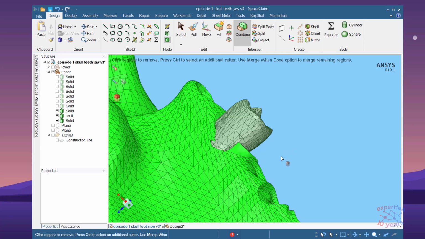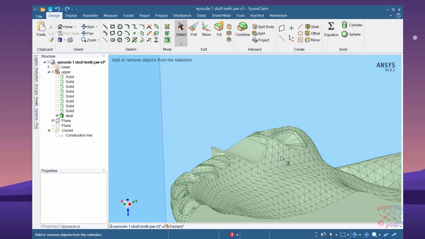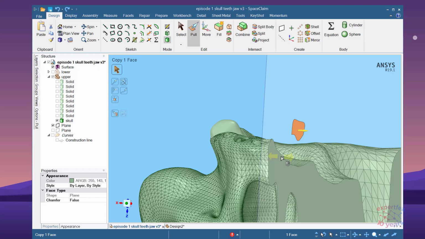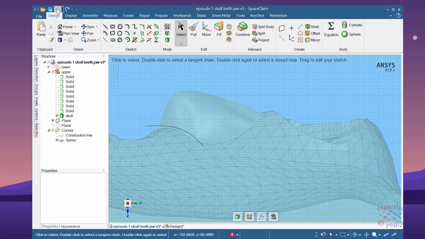This means that we can go back to the inflammation. I should have moved the tooth. Let's go before all these things. Control Z or undo. Here is the undo button.